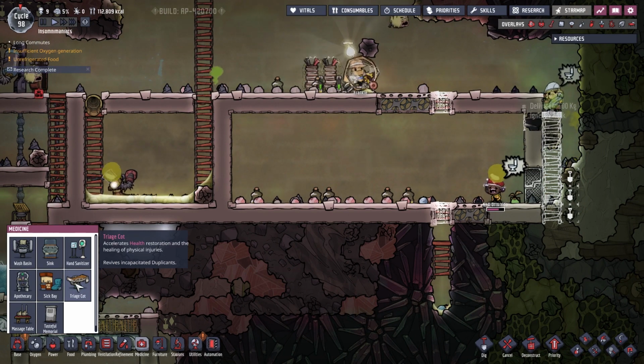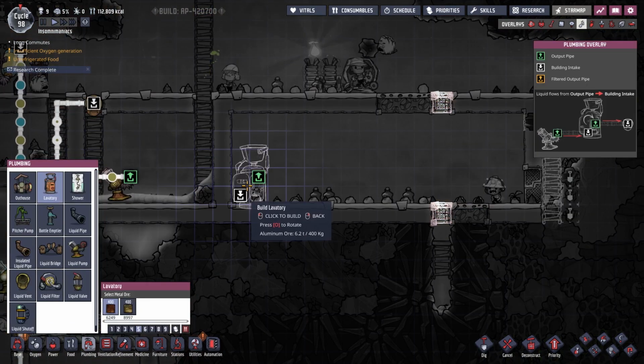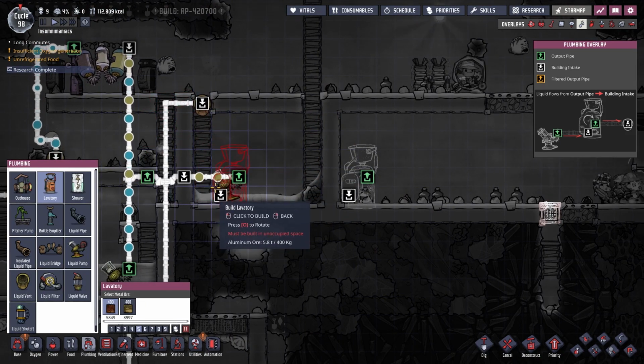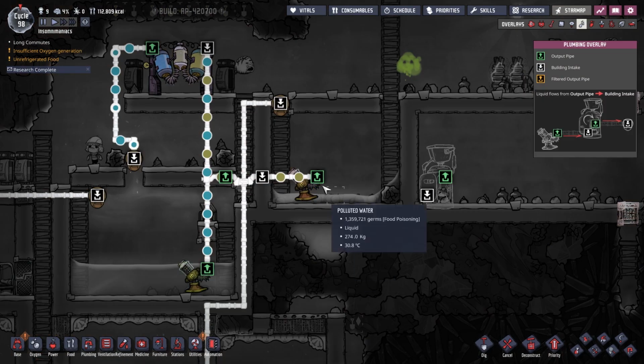You know what? I'm going to preemptively put a bathroom here. Let's put a toilet there. I've actually got the plumbing right next... Wait, whoa, hold on. I'm seeing mixed pipes there. What's going on here?